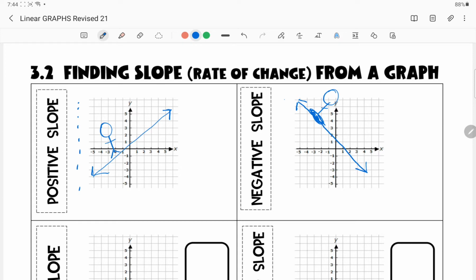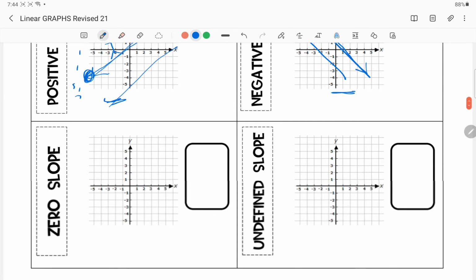Okay, so this is a positive slope right here. This one's negative. Both of them you always read from left to right. So you start at the farthest left and decide, is it going up, or you start at the farthest left and is it going down? So this would be closest to my left-hand side. This one would be closest to my left-hand side, which means I'm starting left, moving up. I'm starting left, but I would be moving down on that one.